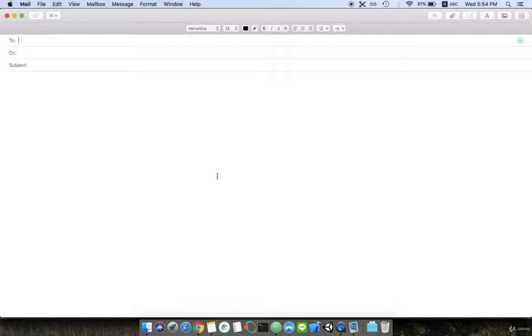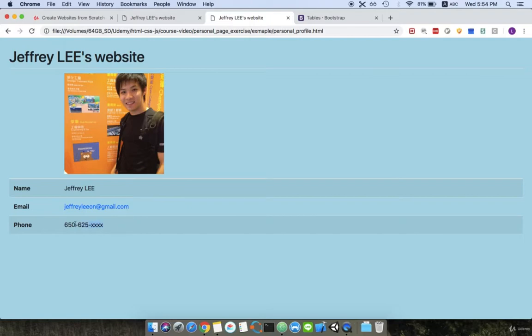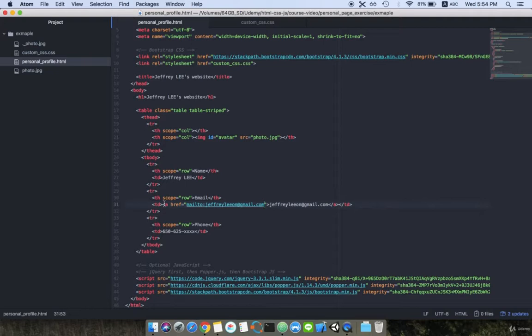So now let's continue with our project first. Okay, let me close the mail app. And now for the phone, how about for the phone? Can the phone also utilize the A tag? The answer is yes.